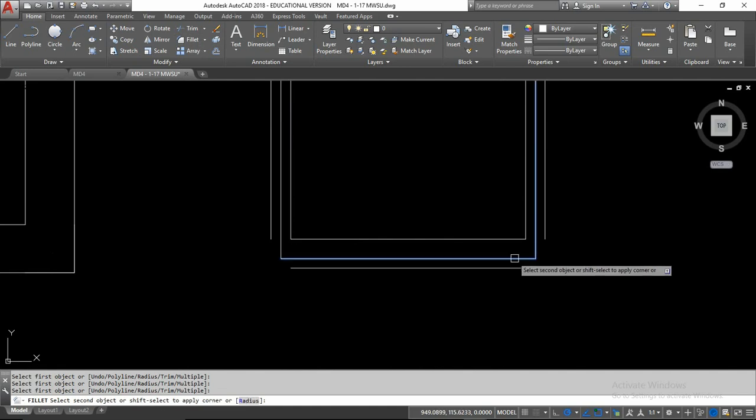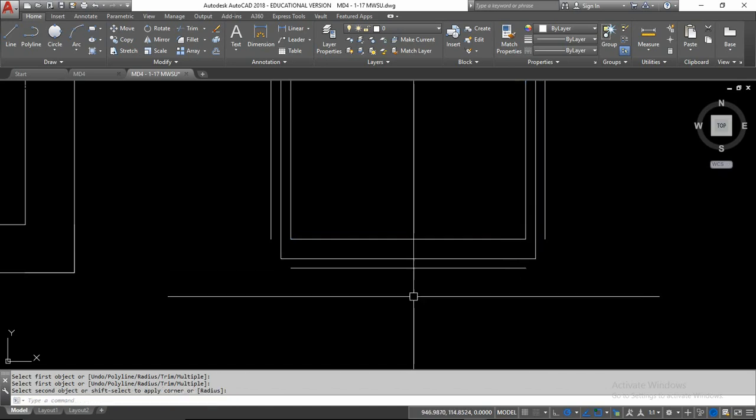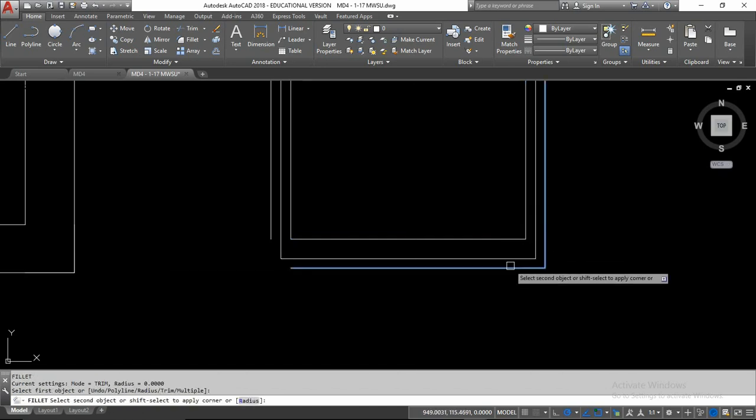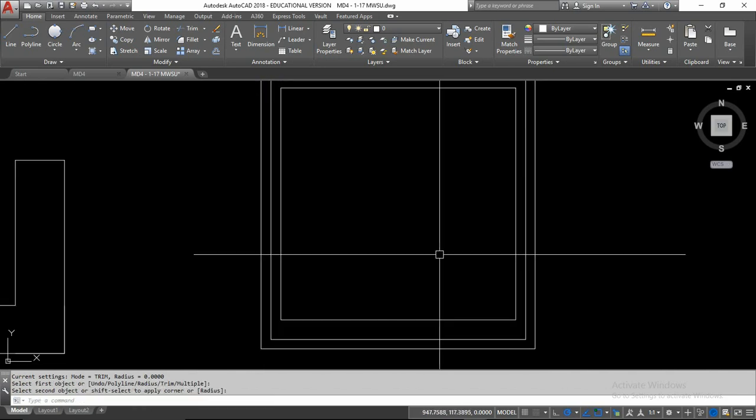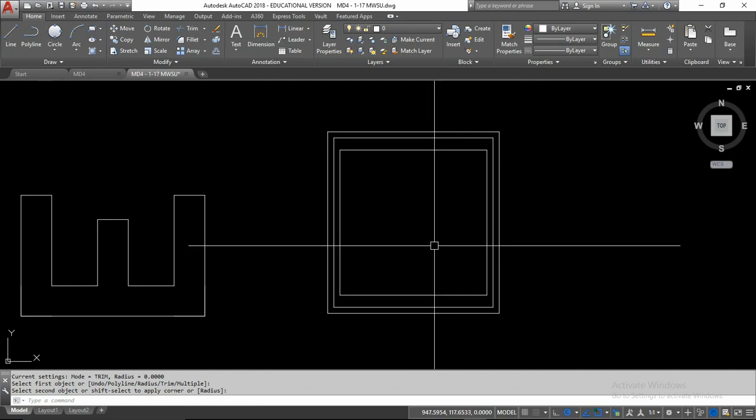So I have to select right on the object, and this is why I don't want my pick box, or like the aperture without the crosshair, I want it to be a little larger. Otherwise I have to go a little slower, be a little more precise with selecting these lines. Also, this is one that doesn't repeat or keep going on its own. You have to right click to repeat the command. So there we have it.